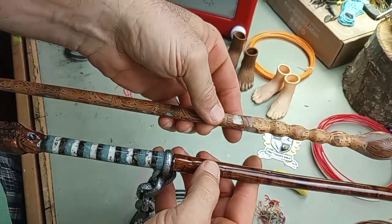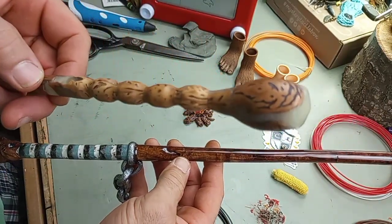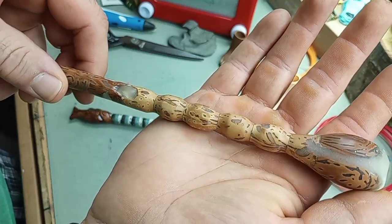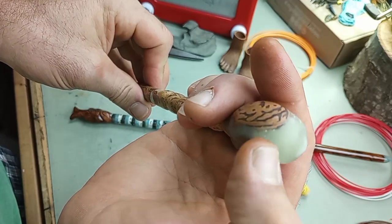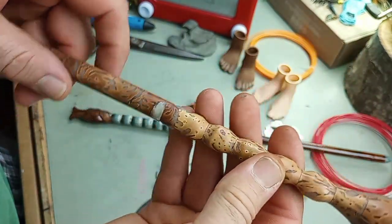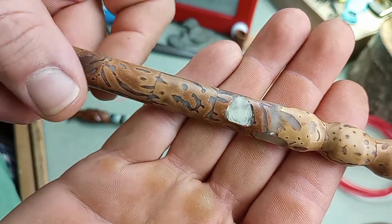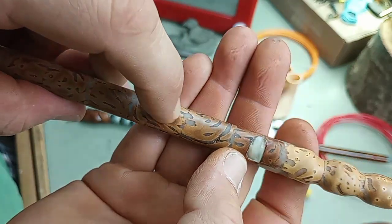So I started on two wands because I couldn't at the time decide which one I wanted to submit. This one is made out of peach pits. Some darker ones down here, and I have some glow-in-the-dark resin right there. Lighter colored peach pits for the handle. And at the separation between the handle and blade, I've got four more glow-in-the-dark pieces that are inlaid. And in the grooves, you can see those are filled. That's also glow-in-the-dark resin.